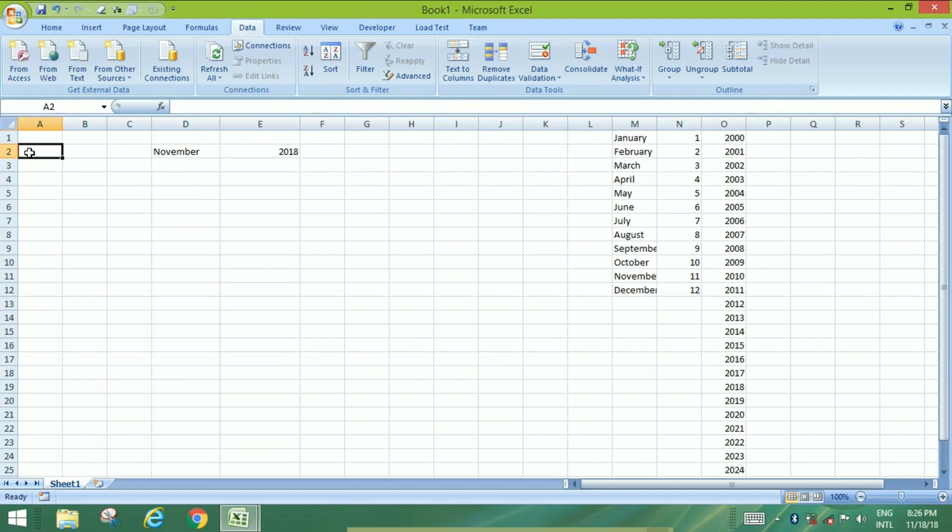So now I am going to fetch certain backend settings, like the first date of the selected month and year, last date of the selected month and year, and also today's date. So let's create them.